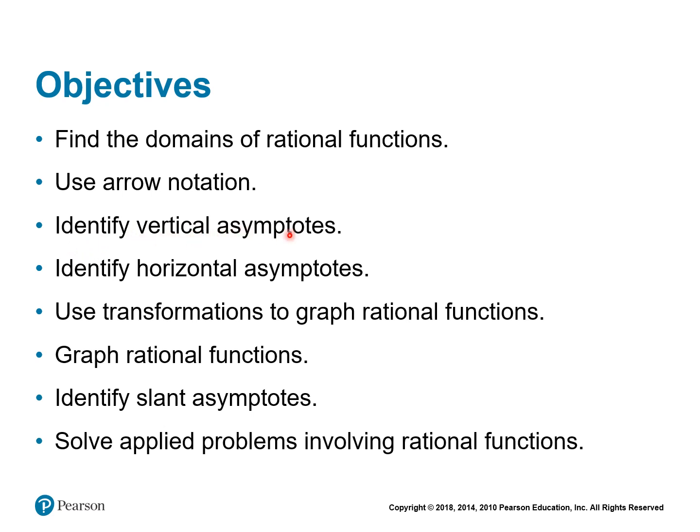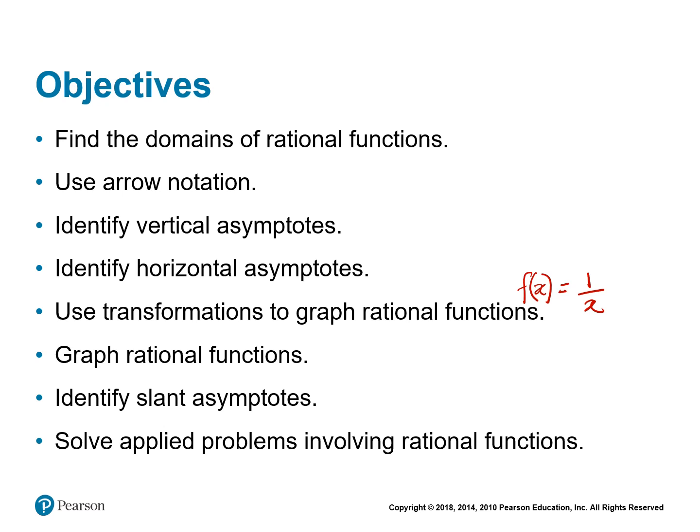Identifying the vertical and the horizontal asymptotes. Asymptotes are lines along which a graph runs but does not quite touch the line. All right. So we will discuss this further in this section. Then using transformations to graph rational functions. So we will have the basic rational function, which by the way is 1 divided by x. So f of x, a rational function, appears in this form. The basic rational function 1 divided by x.